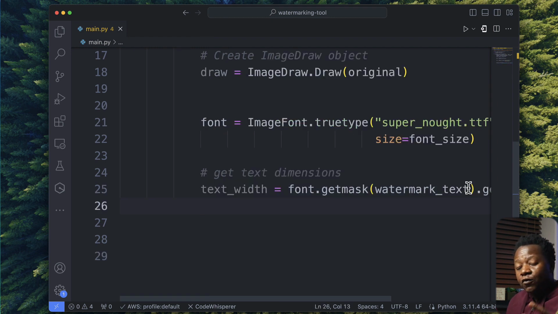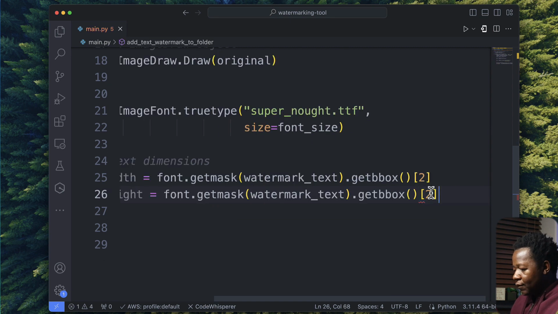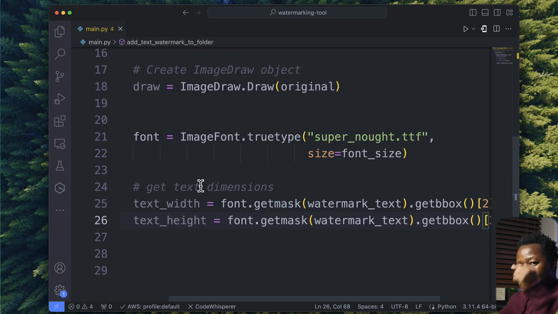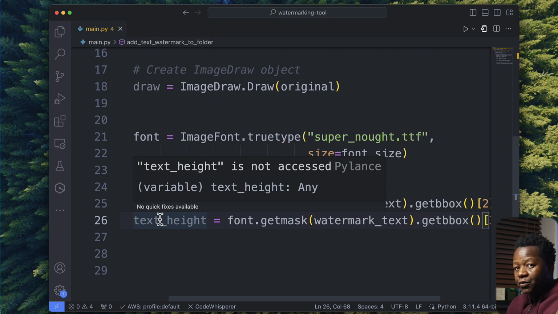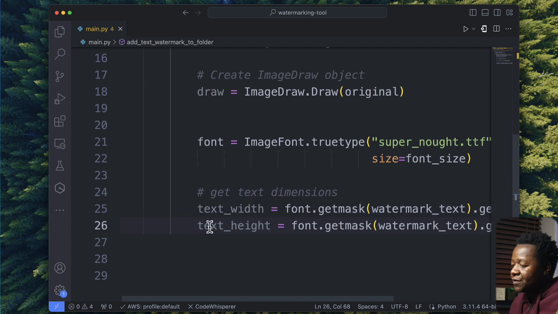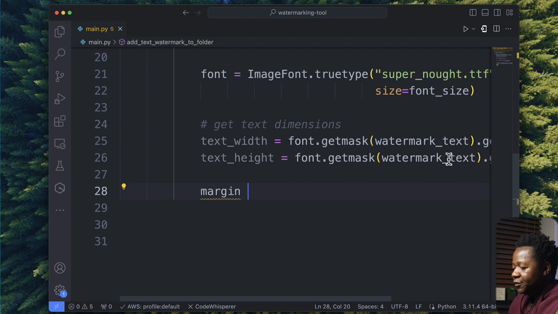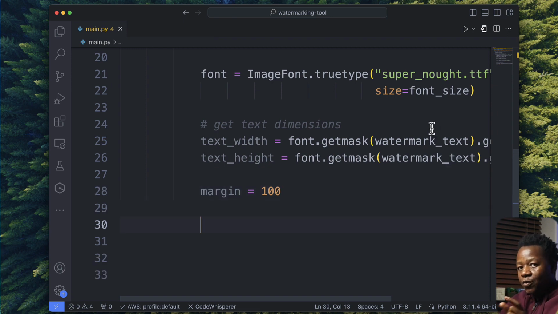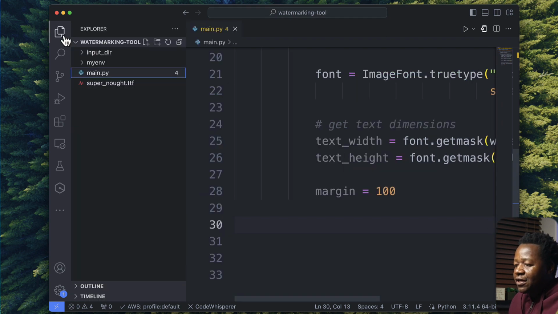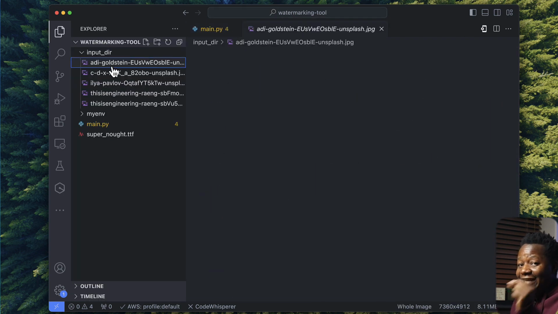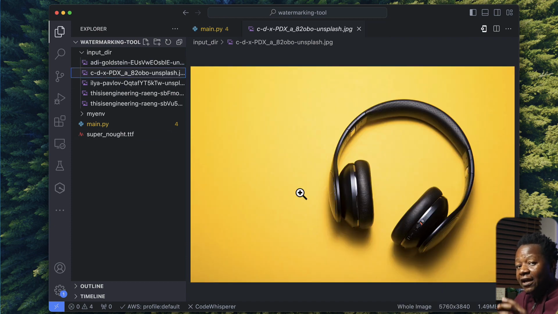I'm going to do the same thing, of course, for the height. So text height, and of course in this case it's going to be 3. All right, very good. So we have the text height as well as the text width, which we'll need so that we can calculate where to put it on the image. Next I'm going to add a margin, which is going to be 100. We're going to use this variable because we're going to put margin around the text so that it looks nice. You'll see that. So next we want the coordinates that will allow us to put the text on the image where we want it to be. Like I said earlier, we want to make sure that it's right about here. That's why we're getting all those dimensions.